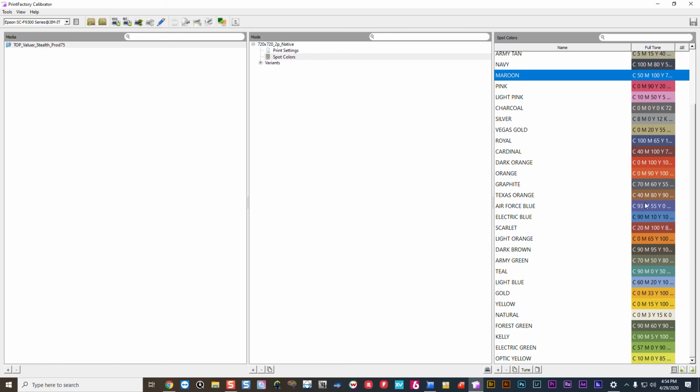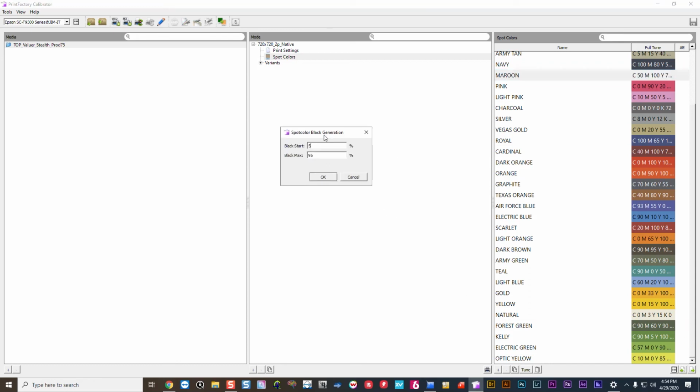Essentially your highlight colors, your quarter tones, your lower mid tones, those colors, if you start black at 5% with only a dark black ink, it's going to cause those colors to look not as clean. You're going to see black speckling in those colors, so keep that in mind.